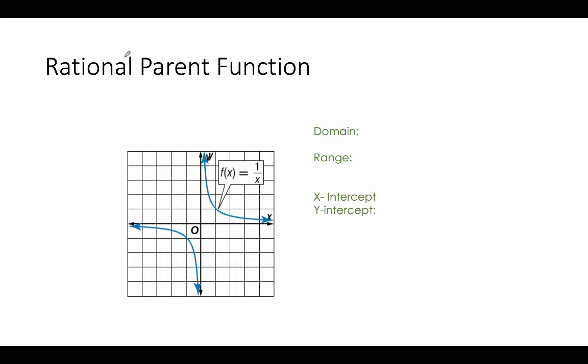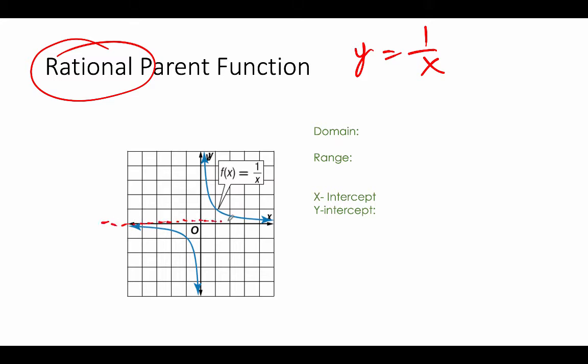Rational. A rational is a fraction, like y equals 1 over x. Now, we're not allowed to divide by 0. We're not allowed to divide by 0, so that means x can never be 0. So there's an asymptote here. We never cross the x-axis, so there is no x-intercept. And for that matter, since x can't be 0, we can never make this be 0 either, so there's an asymptote there. More on asymptotes later in the course.